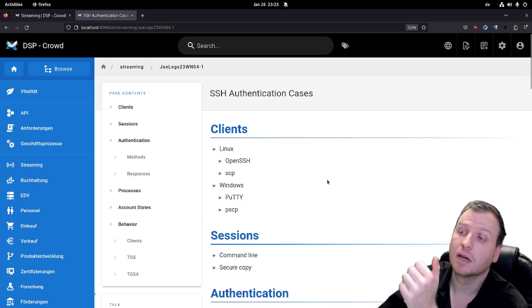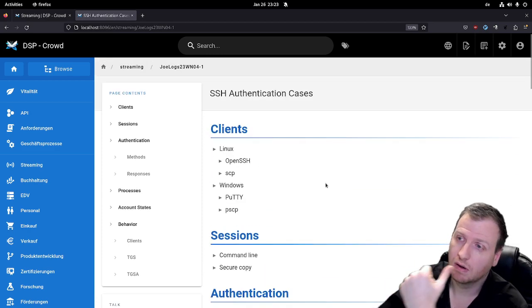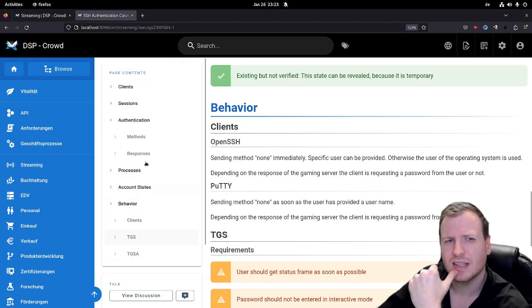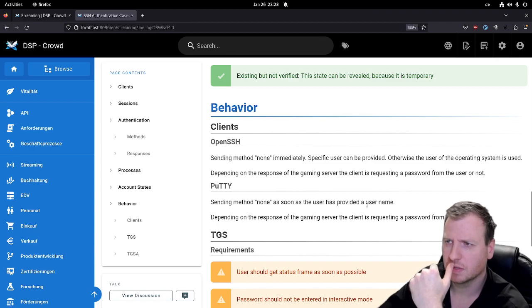Today we also created and documented the base requirements. As you can see, quite a lot. There are quite a lot of scenarios, situations and cases we have to consider.